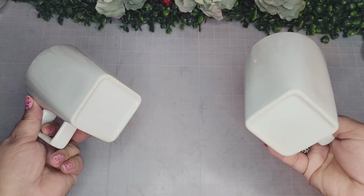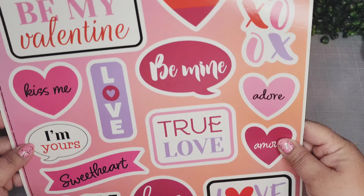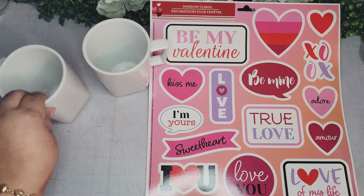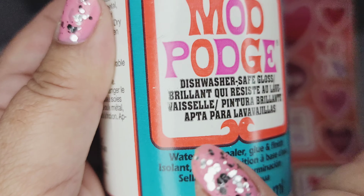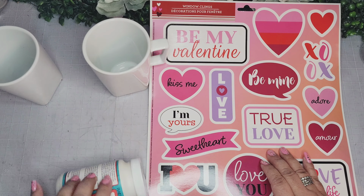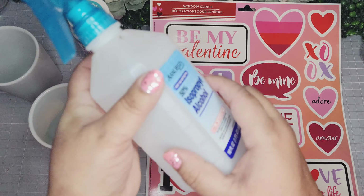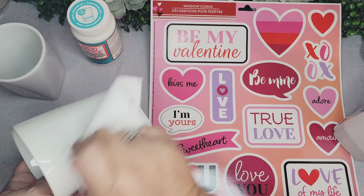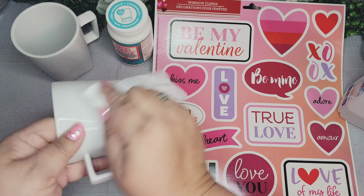I am taking these 2 cups that I got from a thrift store for 50 cents each, and I'm also going to take this pack of window clings from the Dollar Tree, and I'm going to use the dishwasher safe Mod Podge. And per the directions, it says to roll it to mix up the adhesive. And I'm also going to take some rubbing alcohol to clean up my cups.